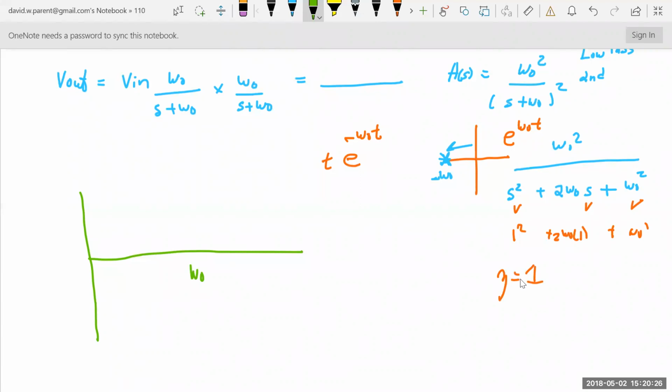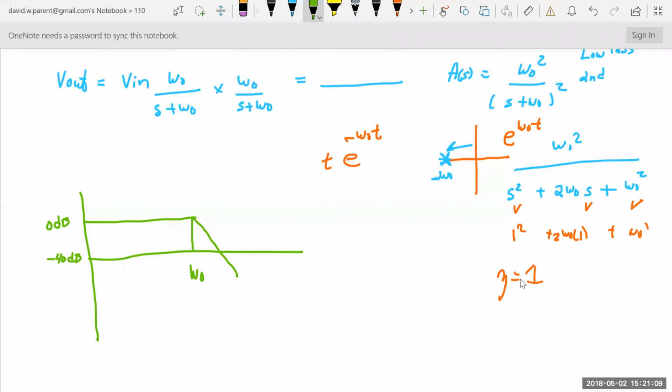Okay, so the magnitude is going to be 0 dB, because at DC, this over that is 1, and 20 log of 1 is 0 dB. It comes out to omega naught, and then notice it's second order right at that spot. Instead of minus 20 dB, it's going to be minus 40 dB per decade. So I'm just going to do this and call that minus 40 dB.